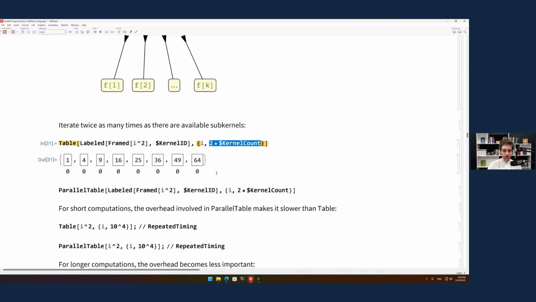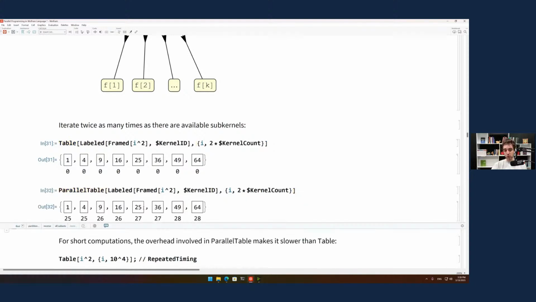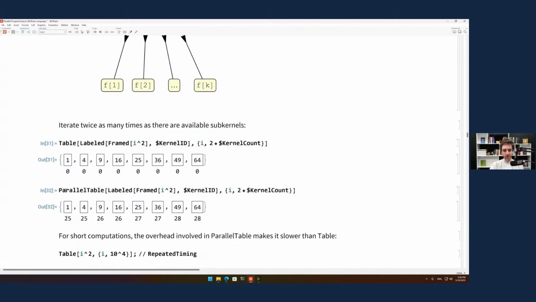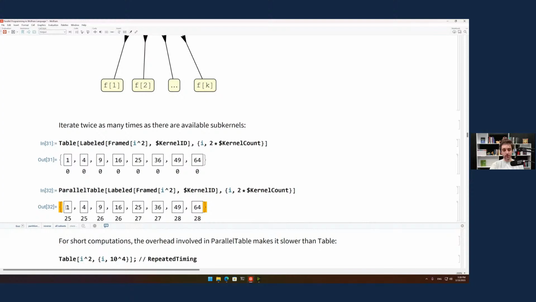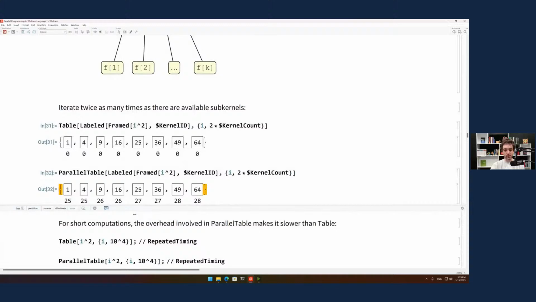Essentially, each subkernel is running 2 computations. You see here on the ParallelTable that each output is marked with the ID of the subkernel that produced it. The first two were produced by the kernel with ID 25, the other two by 26, and so on.